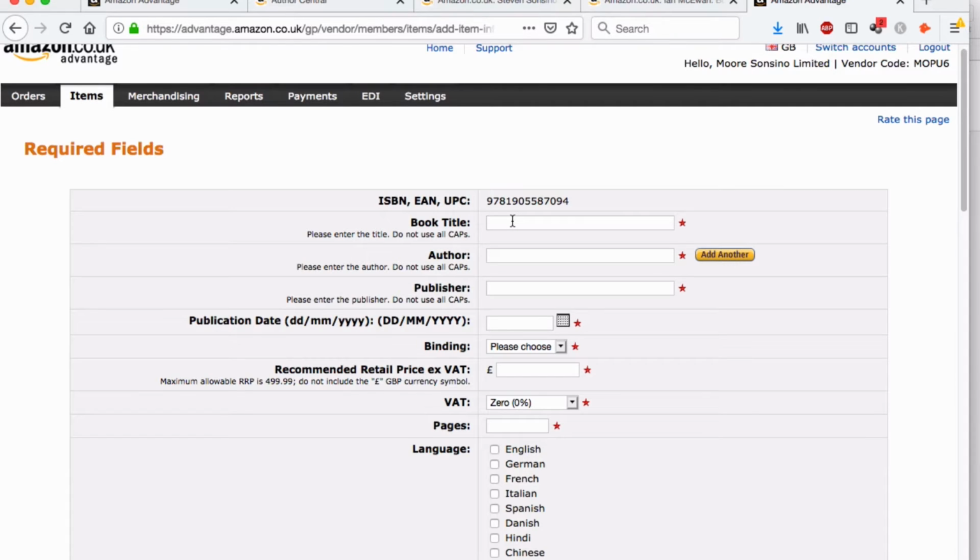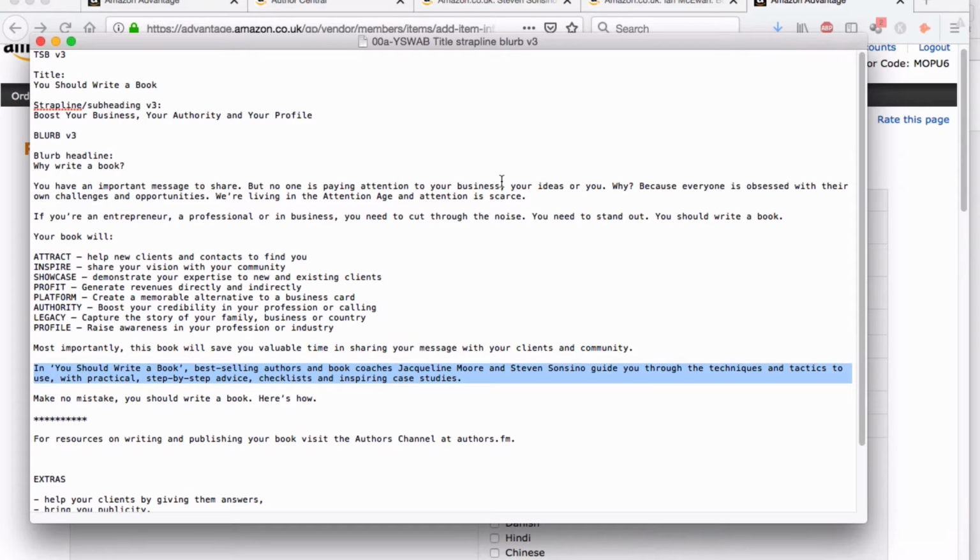We're putting these data in on a brand new blank page. Amazon hasn't dragged the information from the Nielsen book directory. So this is a brand new blank page. We just have to get it right so that it matches with the Nielsen data in a few days' time. So let's add the book title. Let me pull it from my text file.